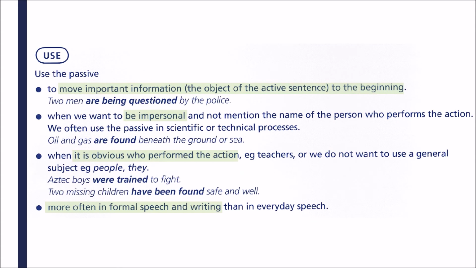There are a few reasons for us to use the passive voice, one of which is, as we've mentioned, when we want to restructure the sentence and move important information, that is the object of the action, to the beginning of the sentence. Usually we do this to highlight the object of the sentence. We also use the passive voice when we want to be more impersonal or objective, or when it is obvious who performed the action. Say when we have a full paragraph about one person doing something, we don't have to keep mentioning that person, but we can focus on the action or the object instead.